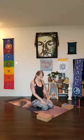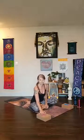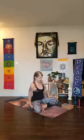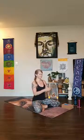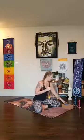So find yourself in a nice tall seat. You can sit in this Virasana like I'm sitting on your shin bones, or you're welcome to sit also cross-legged. We'll take a few moments here of meditation. Always nice if you have a couple blocks for your practice or something you can improvise with. So if you want, you can put a block underneath your seat as well. And this helps to tilt the pelvis forward and relax the thighs and knees down. And float the hands to your heart center. And close your eyes down if you like, or take a soft gaze forward past the tip of your nose, Nasika Drishti.